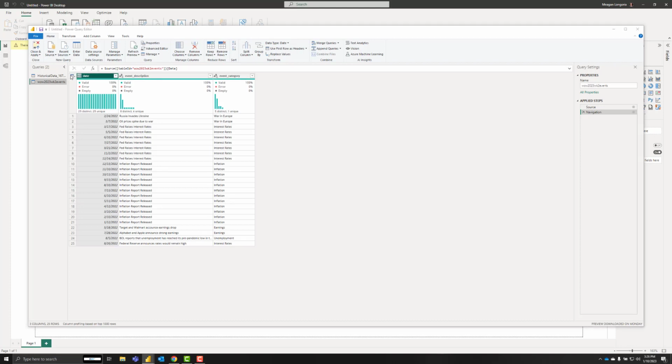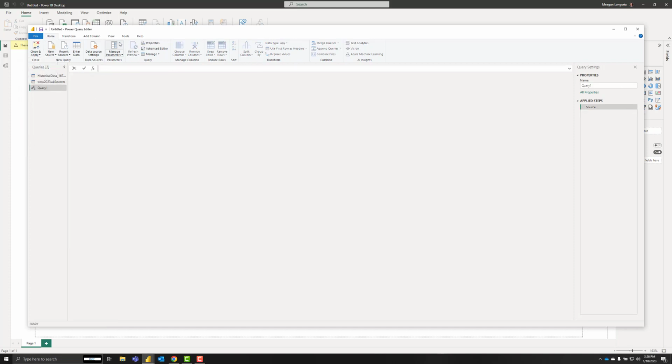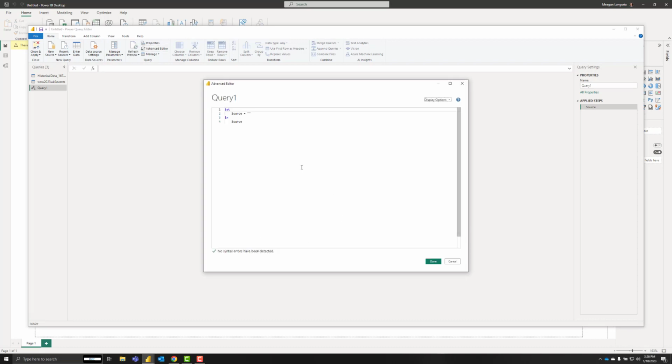And the final one is a date table. You may have one of these handy, or you can create one using Power Query or DAX.